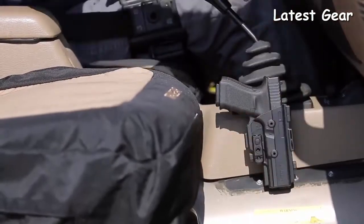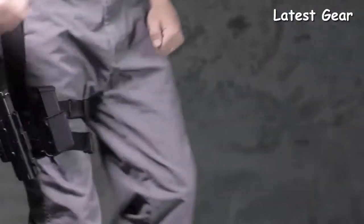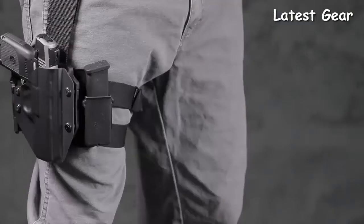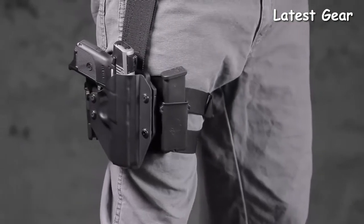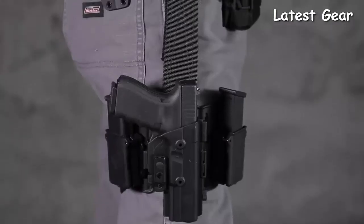Or add a few more mags using the removable magazine attachments. You can also carry your Cloak Mod OWB holster using this adaptable rigging — the choice is yours. Traditional holsters tend to take up valuable waist space; wearing the drop leg holster frees up space on your waistline, allowing you to comfortably carry more equipment than ever before.